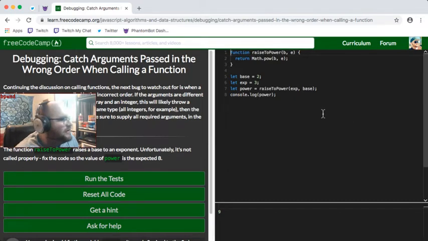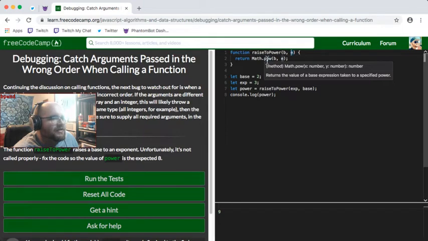Okay, so basically in this example we have our function here, raised to power. It accepts a B and an E. Because this function here, the first number, the X number, the first value is supposed to be your base, and then the Y, the second, is supposed to be the exponent.